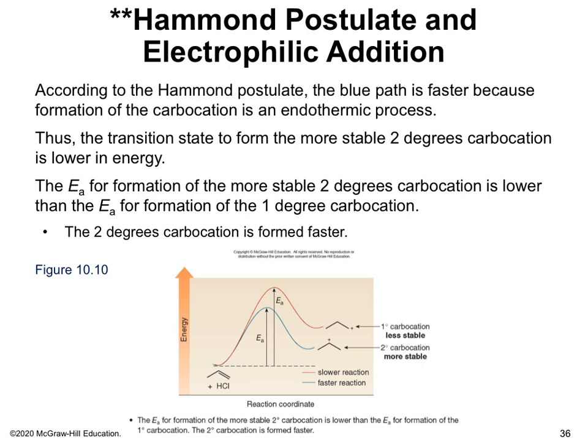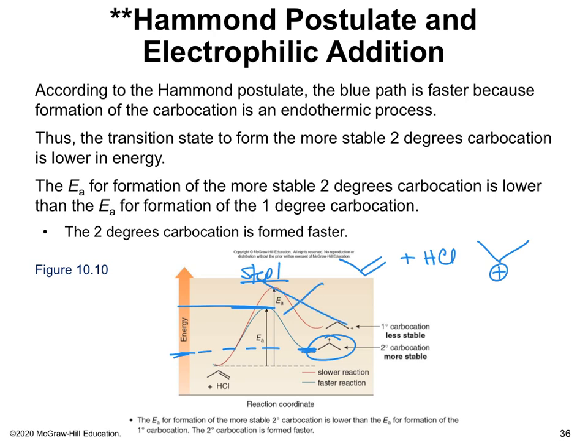And here, this is just the first step. This is step 1. There are 2 steps where the alkene is adding the HCl, and they're showing you that this carbocation, the secondary one, is going to have a lower energy. See, it has a lower energy, and therefore also has a lower activation energy, and this one's too high of an energy. It's not going to happen.